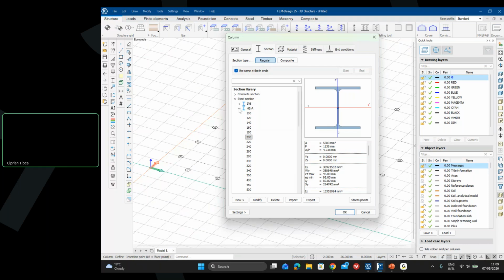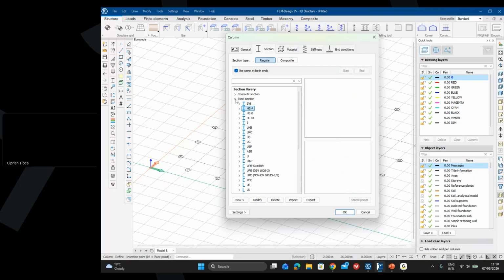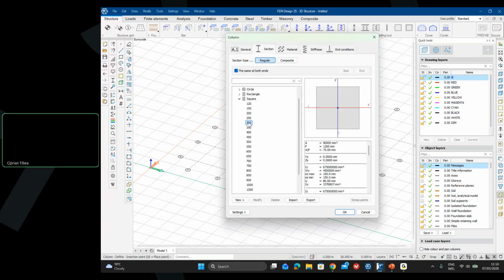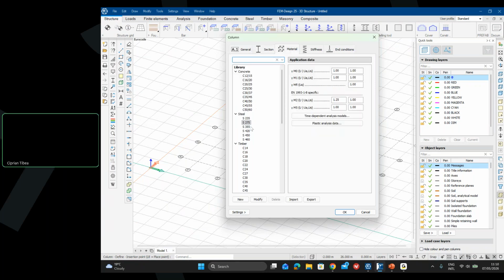But the most important part in this first stage would be to select what type of column I want to have. So let's say I want to go with a square column, and I don't know, 30, and then I'm going to go with the material, and of course move it from the steel to the concrete.